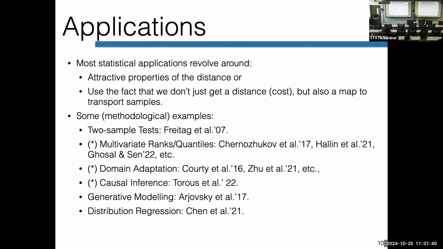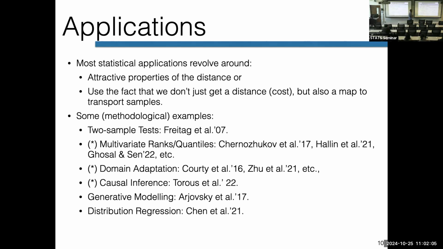Yeah, so it's a good question. Maybe it depends really on the application, but let me just try to pick one. Say you looked at two sample tests. So what do people do with two sample tests? Basically, it's the obvious thing. I give you samples from P and samples from Q, and you want to know is P the same as Q? You can measure the Wasserstein distance between Pn and Qn. This is a very natural test statistic.